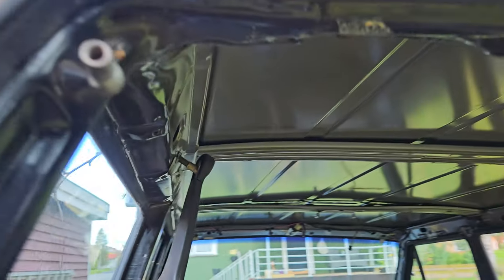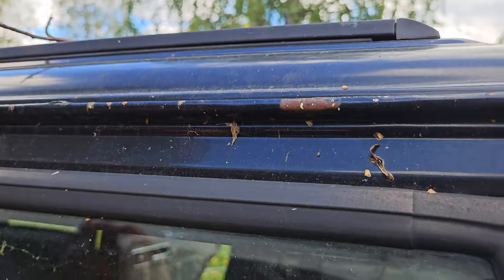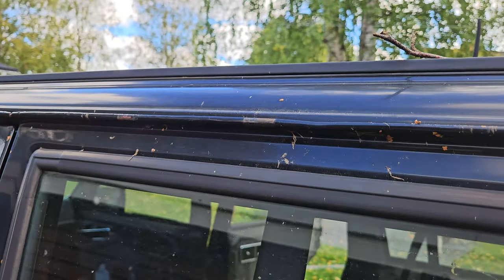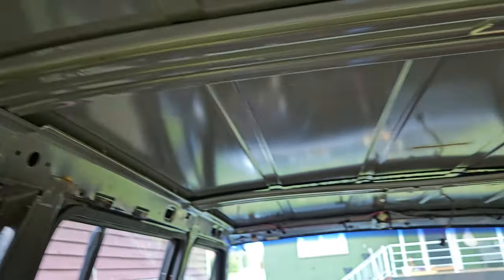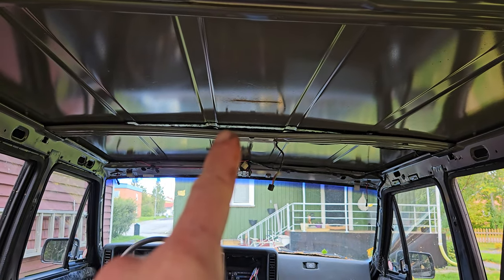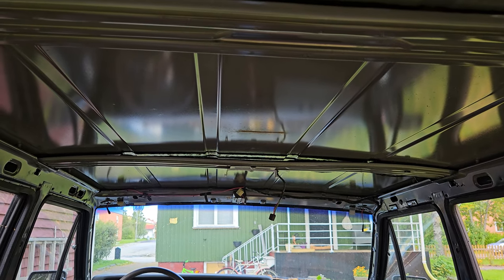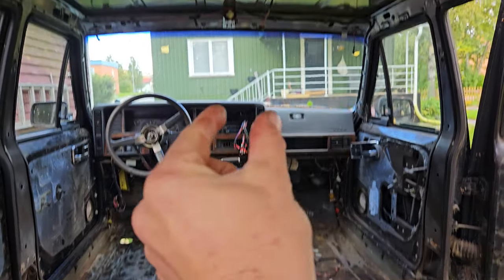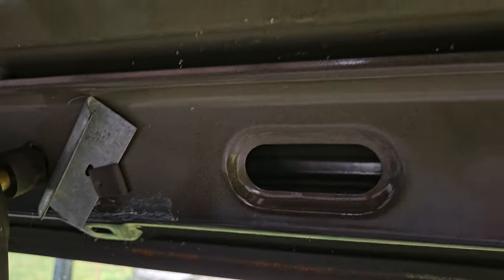But on the topic of seams, one place that I've really gotten lucky is the drip rails. They're actually missing the molding that went on the side. You can see one of the clips there. But the drip rails are in amazing condition, as is the roof of the whole vehicle. It's literally rust-free. There's just a little bit of a problem where the weight of the snow has pushed down that central support, but that can be fixed with seam sealer and a piece of 2x4 and a jig to push it up. But I'm very lucky with the roof, as you can see.